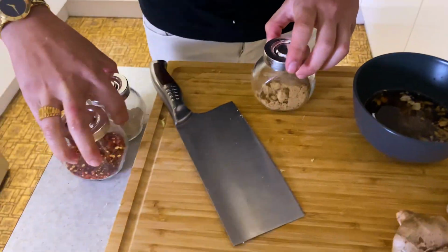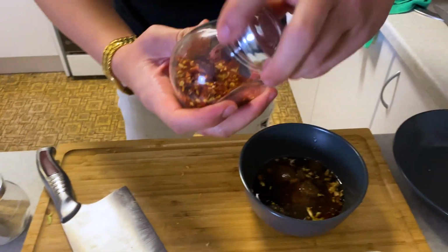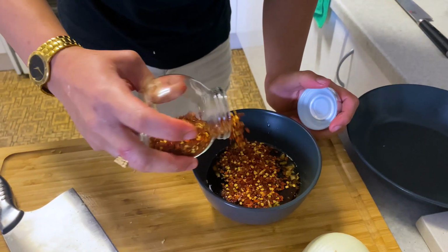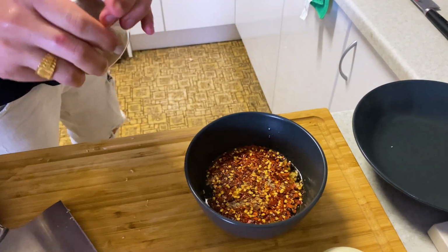Okay, we've got these three. Brown sugar. Chili flakes. You can put more or less of this. I like a lot because I like it hot. And a pinch of white pepper. There you go, that's your sauce.